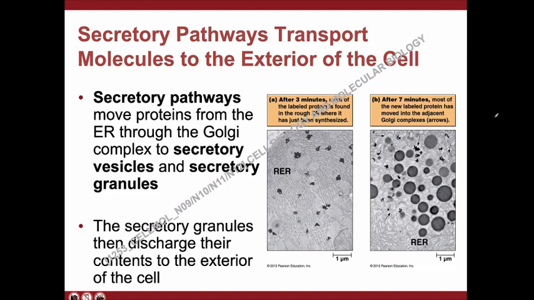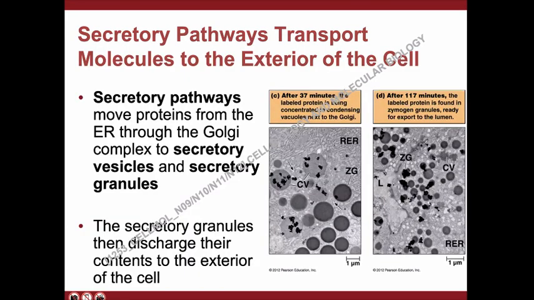A few minutes later, around the 7 minutes, the proteins began to appear. They track them. They were able to appear now in the Golgi, here in the Golgi complexes. Then after 30 minutes, they saw that the proteins were in the vesicles already, that are budding from the Golgi. And at around 170 minutes, the proteins begin to accumulate in your dense zymogen granules and the vesicles, which basically discharge the contents out of the cell.